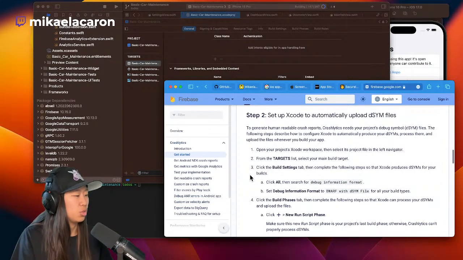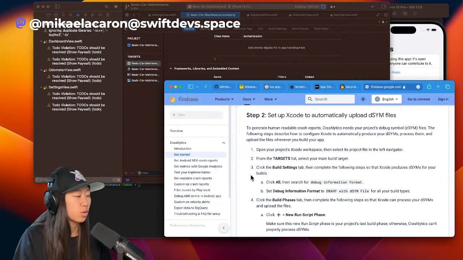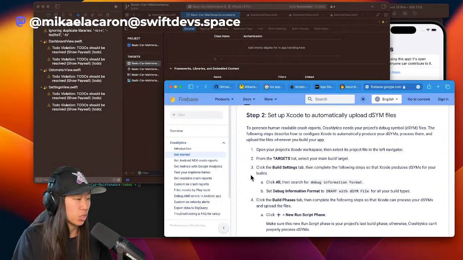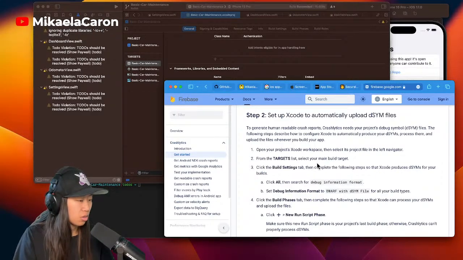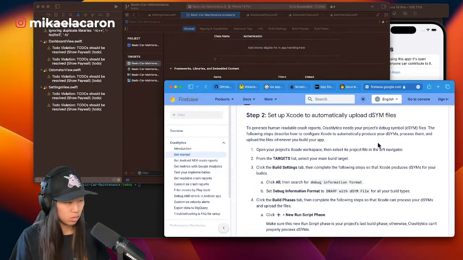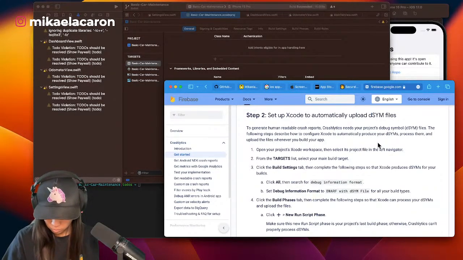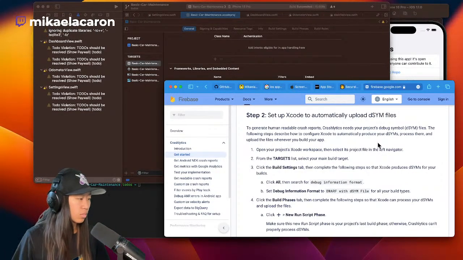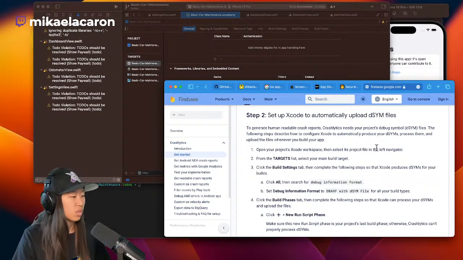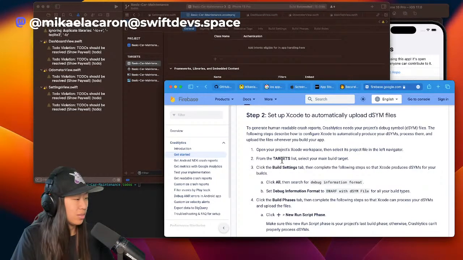Set up Xcode to automatically upload DSYM files. To generate human-readable crash reports, Crashlytics needs your project's debug symbols. The following steps describe how to configure Xcode to produce your DSYM files. Select the project file in the left navigator.